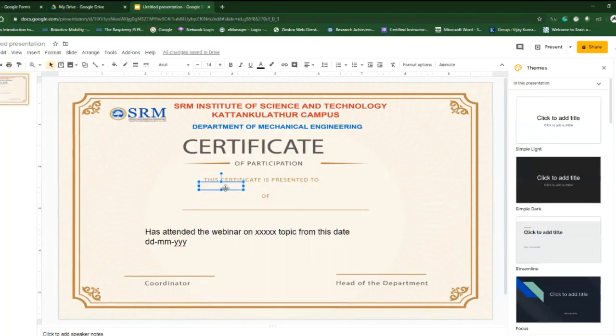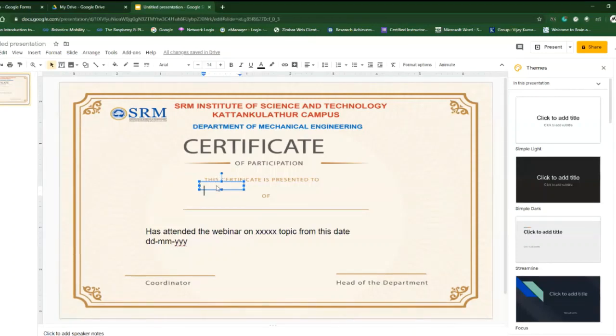Okay, here we're going to use the identifiers. Okay, the identifiers are nothing but, after the email address collected from the Google Forms, the first thing I'm going to call it an identifier. What are the next things? I'm going to call them identifiers. The identifiers are mentioned in flower brackets. Two flower brackets should be put.